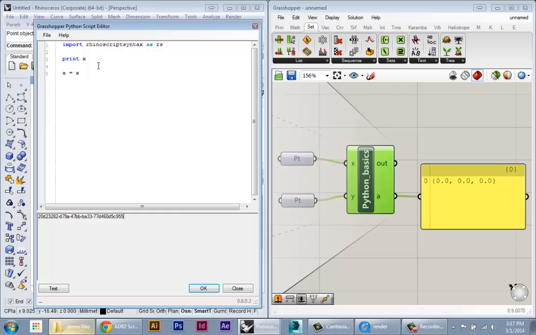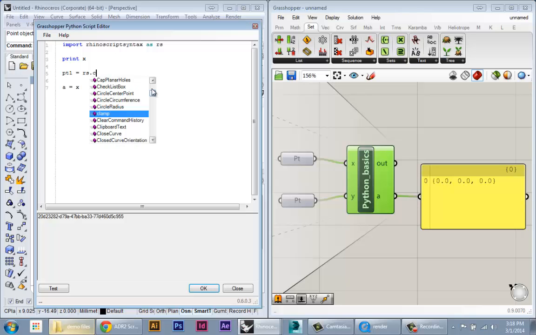To work with the geometry itself and manipulate it and create new geometry, we need to reference the actual description of geometry that's tied to this unique identifier. And for that, we can use a Rhino script syntax function called coerce geometry, which will use that reference to pull the actual geometry from the Grasshopper document. So in this case, I'm going to make a new variable called point1 equals, and now we'll type in rs, and that references our library. And once you type in the dot, you're actually going to get a preview of all the functions that are built into that library. This is really useful for you to see what's available for you to work with.